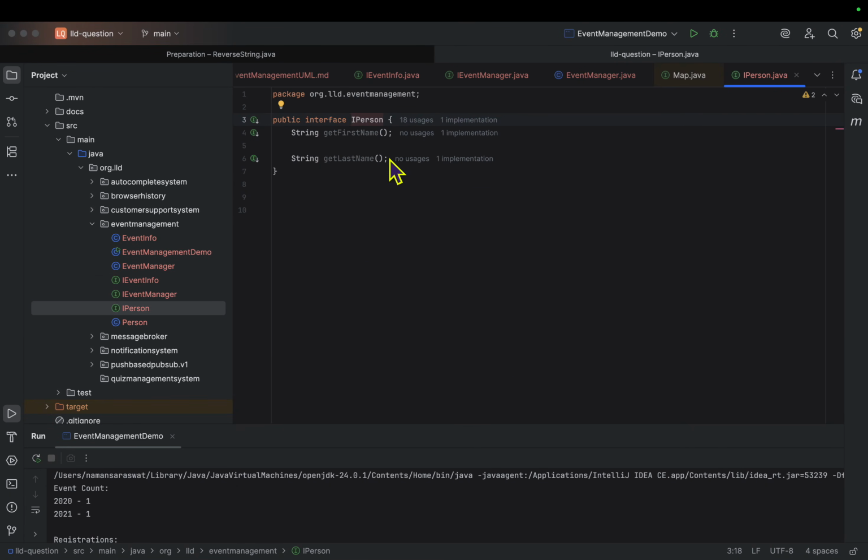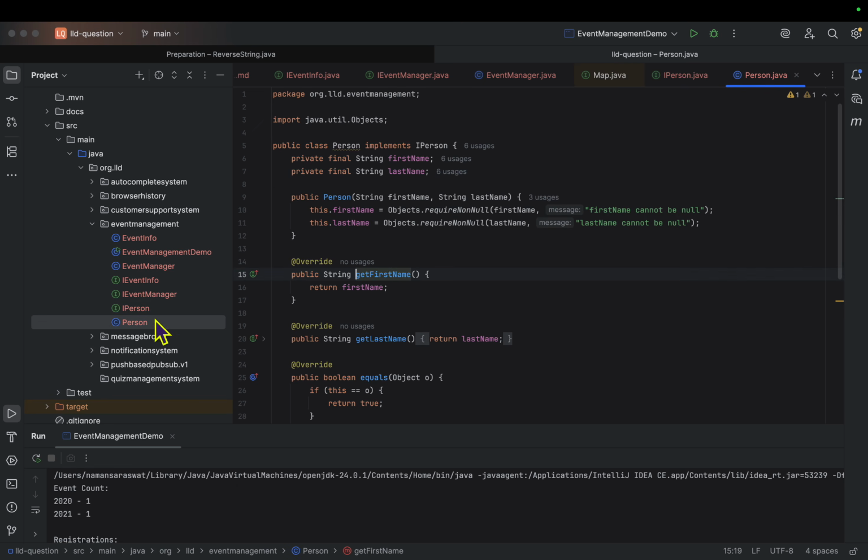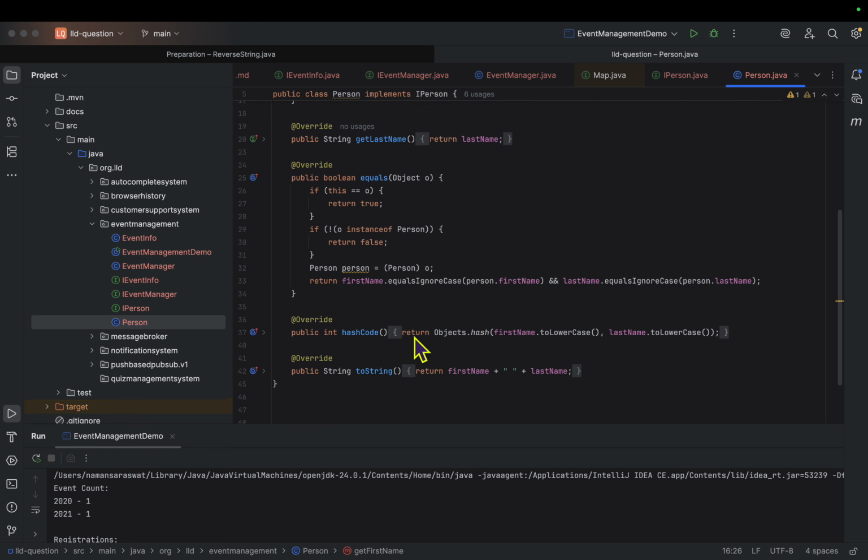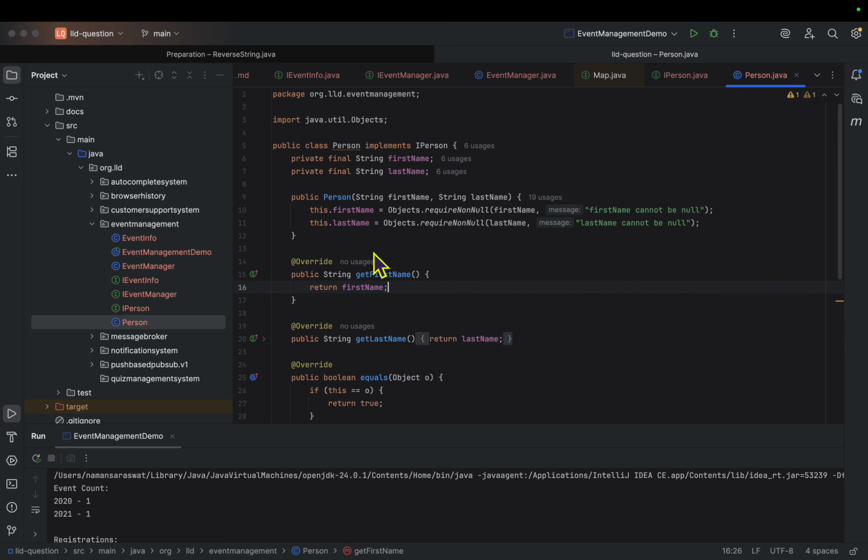Let's see. So here we have the interface which we need to implement in the Person class. You can see here we have two names, first name and last name. Inside we have one constructor. Here we are overriding these methods. I think this is very simple to understand.